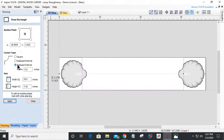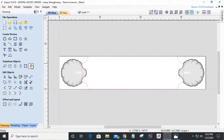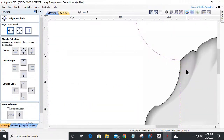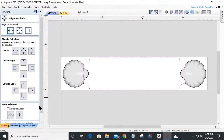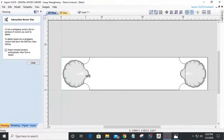All right, let's do some internal radius corners. Let's go 0.75. That's a little too small. Let's go big or go home. Let's go 1.5. There we go. All right, and let's make sure that rectangle is centered on the board. And that should line me up pretty darn close to that there. You can kind of see where we're heading with this. Use my scissor tool and trim away that line.